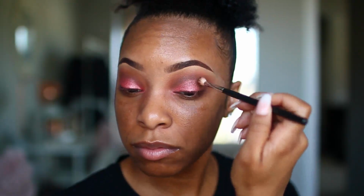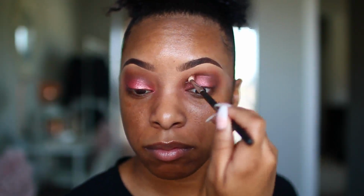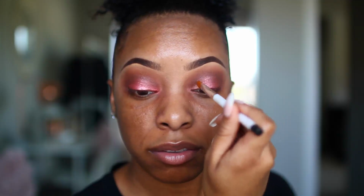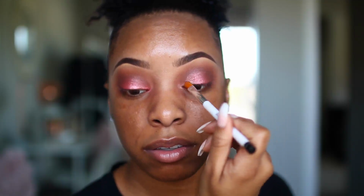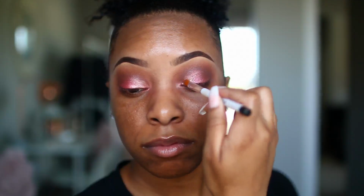Now I'm just blending that Intense Glaze eyeshadow out with that same Morphe M514 brush and that same previous Fudge shade that we applied earlier. Alrighty, and then just to spice it up a little bit, I'm going to take a little bit of the shade Pink Champagne from the same Anastasia Beverly Hills Shadow Couture palette and just apply that in the inner corner.